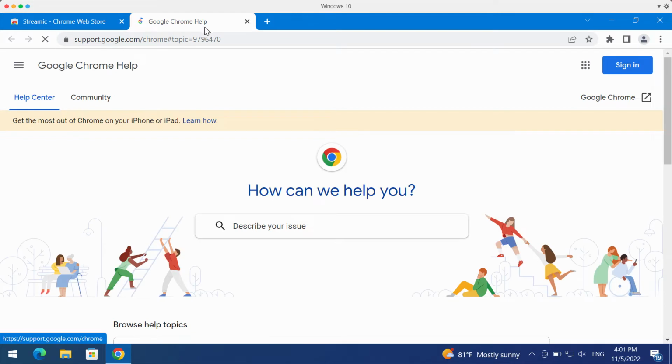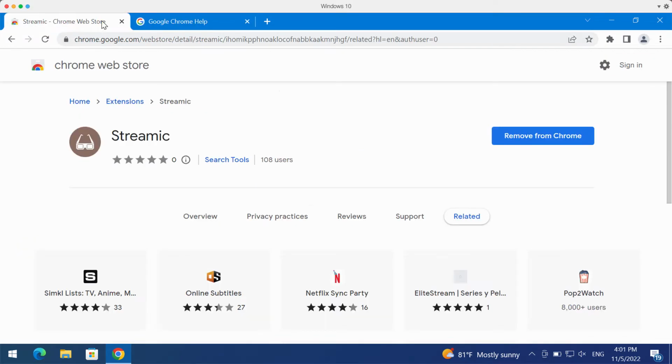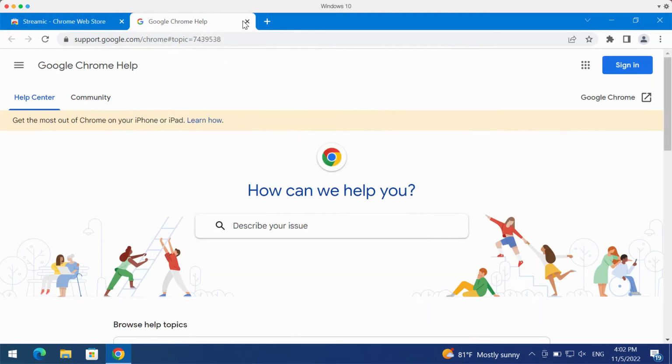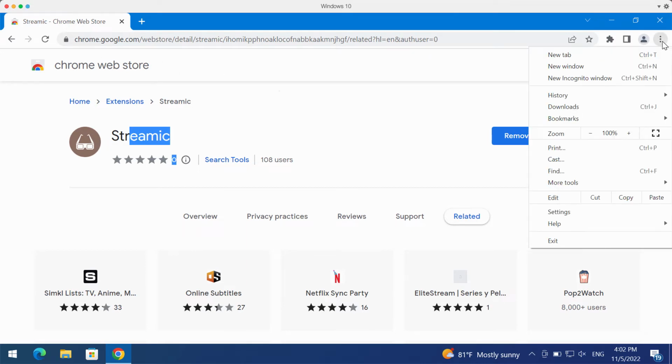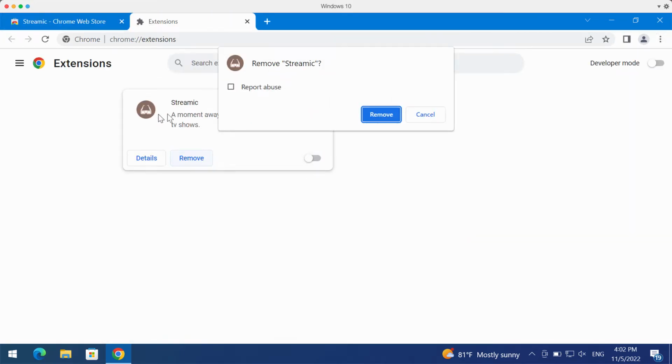Once installed, it may periodically display its own advertisements not related to the sites that you visit. These ads may not be decent in some cases, and they may even point you to many shady and deceptive resources on the internet. So if this Streamic extension was added to your Google Chrome without your permission, access the menu, go to More Tools, choose Extensions, and then disable and remove this Streamic extension.